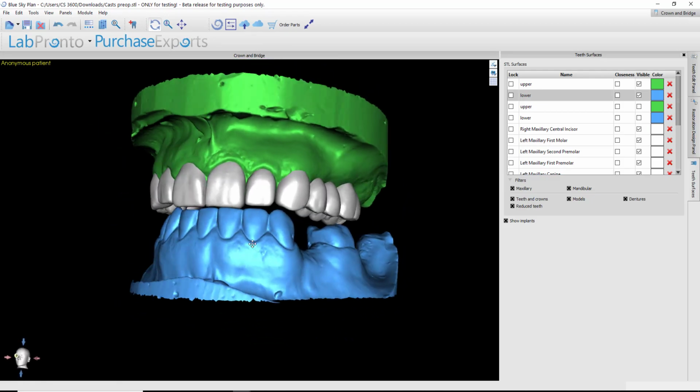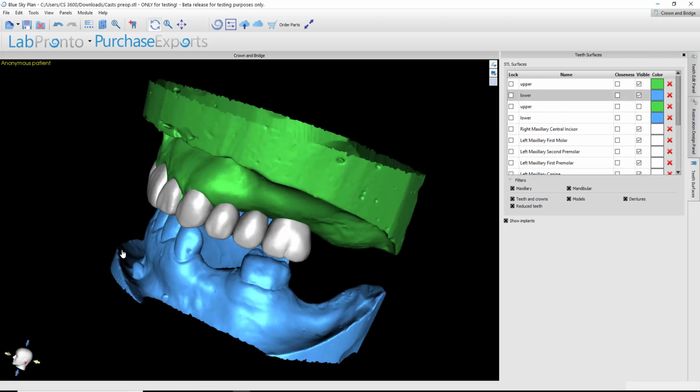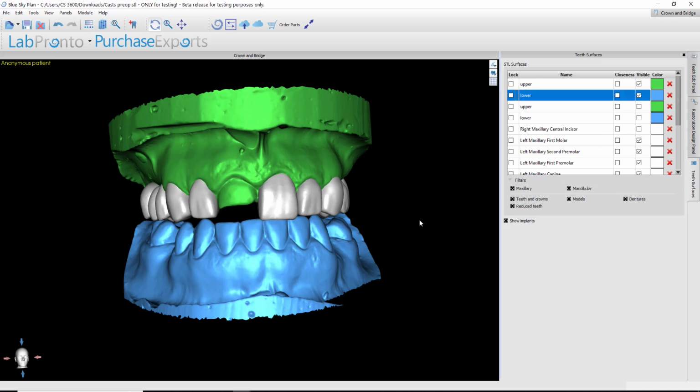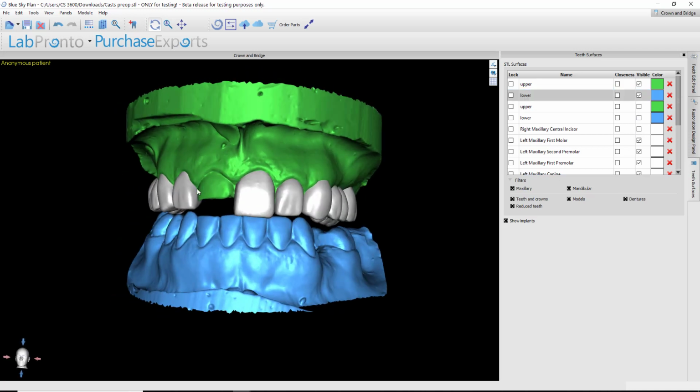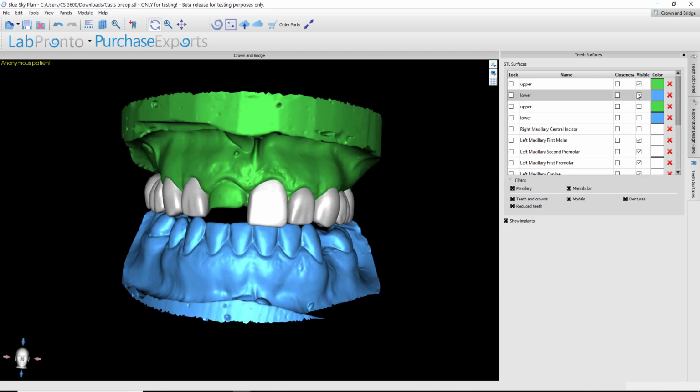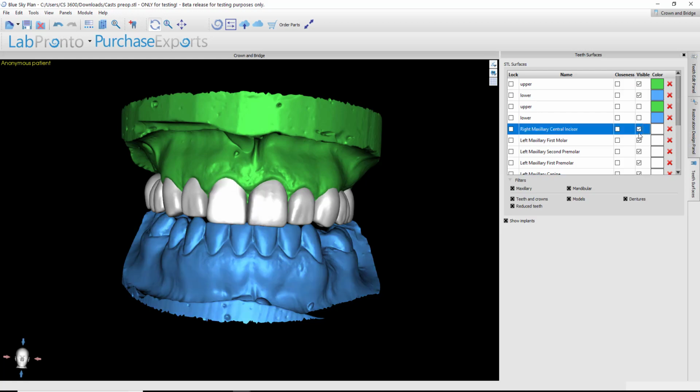And so the first step that we're going to need to do is generate a path of draw on this. Now, you can imagine that if right now I just simply did a Boolean subtraction of this model from all of these teeth, that would leave me the preps within the bridge, but they're not going to have a path of draw. And so it's unlikely you would ever get this in with that dropping into all the undercuts, and you'd spend a lot of time adjusting. So we don't want to do that.